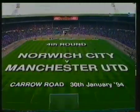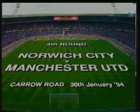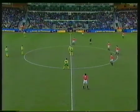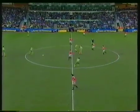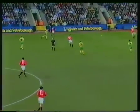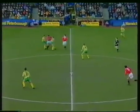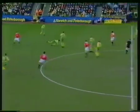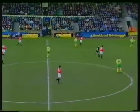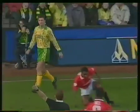1. United were drawn away again in round 4, and again it was Premiership opposition. Carrow Road the venue this time, Norwich City the opponents. Commentary from Barry Davis. Pitch looks a little softer and has had rather more wear than when we were here for the European competition. And it says something, I think, of Norwich City that their players are now as familiar as those of Manchester United as a result of that fine attempt in European competition for the first time.